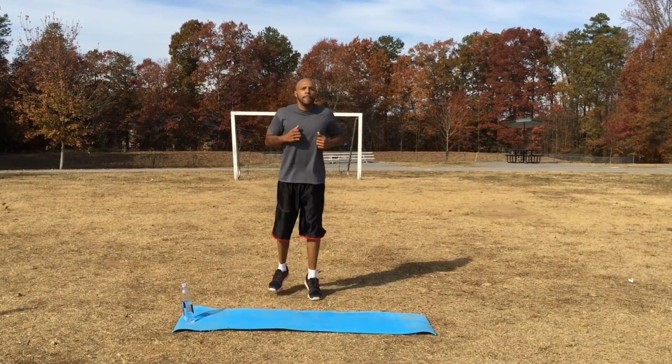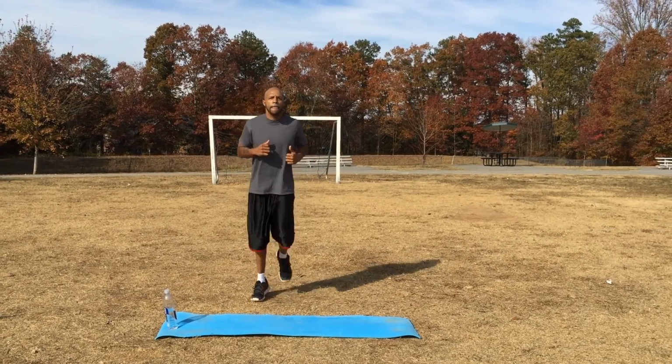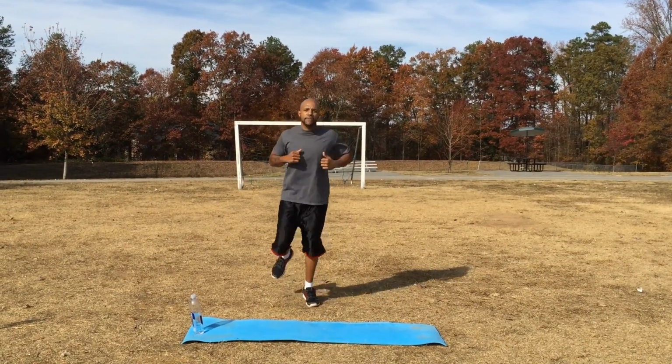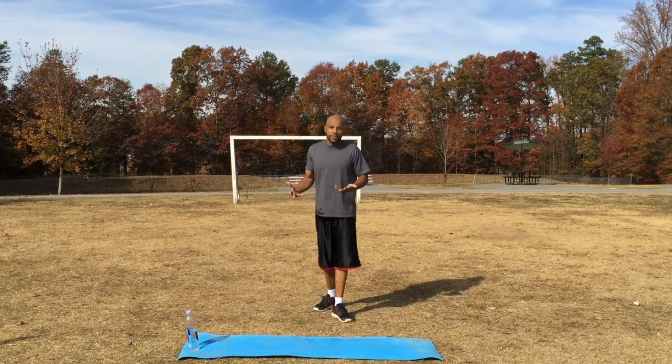Just like so. Remember to bring your legs up off the ground. You can't go higher than this, or again, you can modify it to make it easier for you, depending on your fitness. All right, another 15-second break.